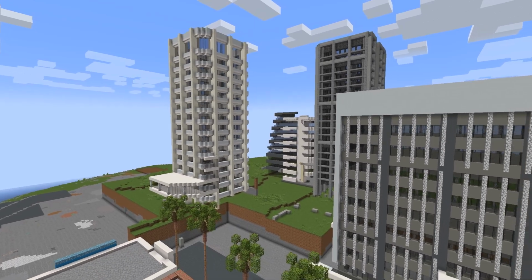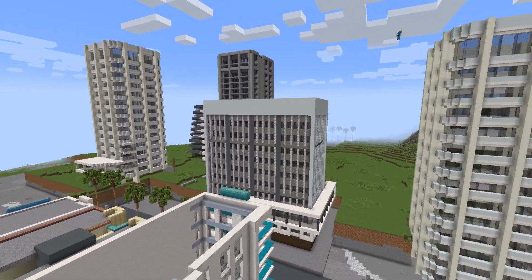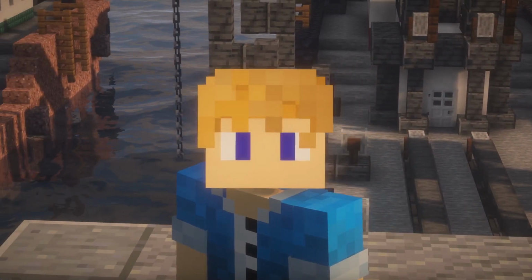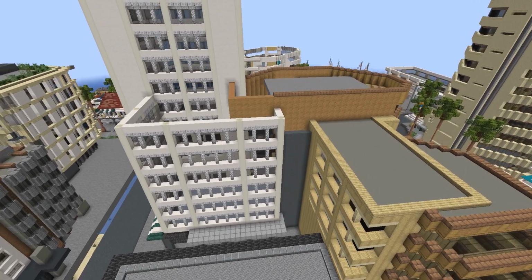And then let's put this skyscraper to good use that we designed earlier and place it at the crossroads, because I think it matches the other white buildings around it quite well. And now I'm going to quickly do all the roofs in a quick time lapse to finish this area off.